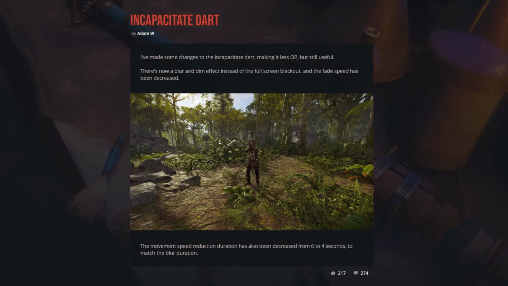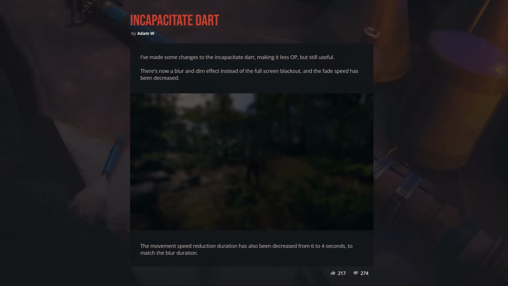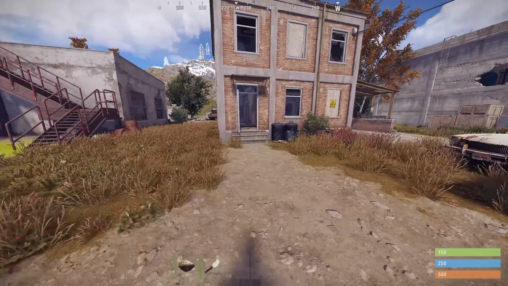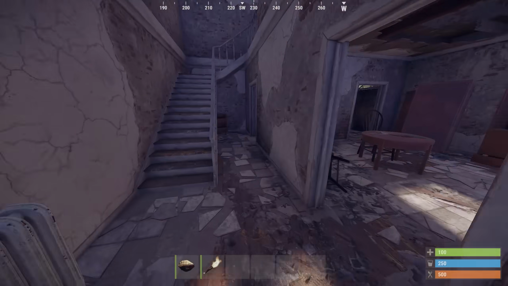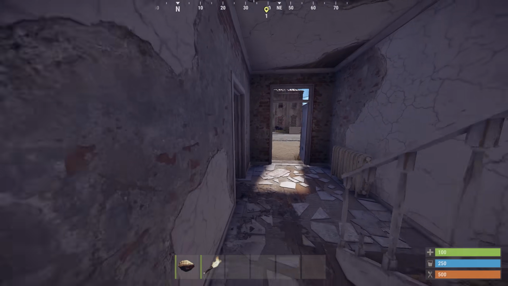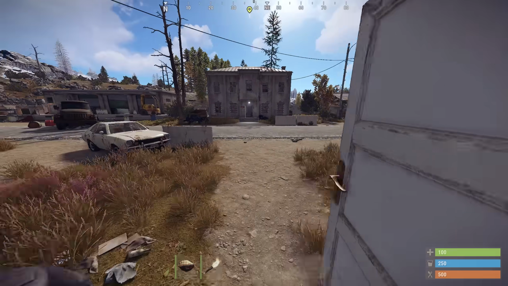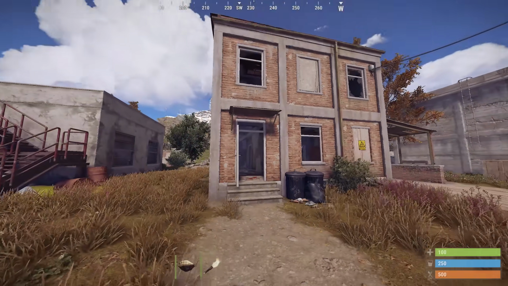Incapacitate darts are a bit less OP with a dimmed screen rather than a full blackout and a slightly shorter duration, and almost all dark volumes will look dark when viewed from outside, and players inside them looking out won't have the whole world darkened for them. This is a brand new system for handling lighting in Rust and should make things a lot fairer for everyone.